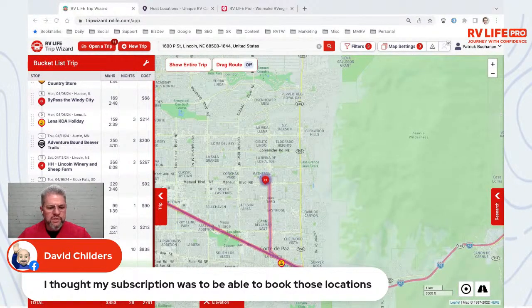And you can absolutely add them to your TripWizard trip, but we don't have our fingers into their back end yet to somehow authenticate you and verify you paid them for a subscription and then expose those locations to you. It's on everybody's dream list, everybody's wish list.